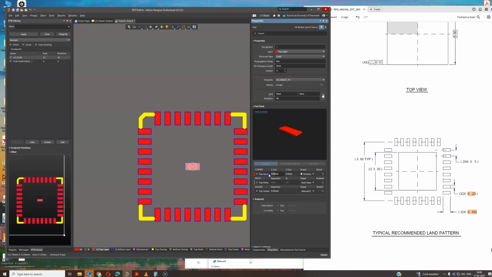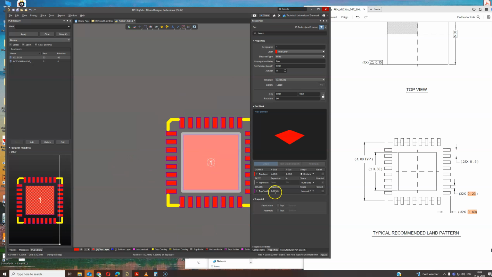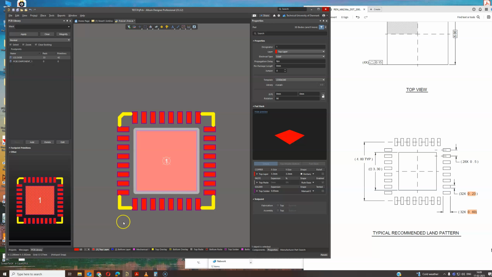So we say 3.3, and then 3.3. So now we have the thermal pad. Let's check if the solder mask is correct as well. Yeah, so it took the solder mask also automatic.